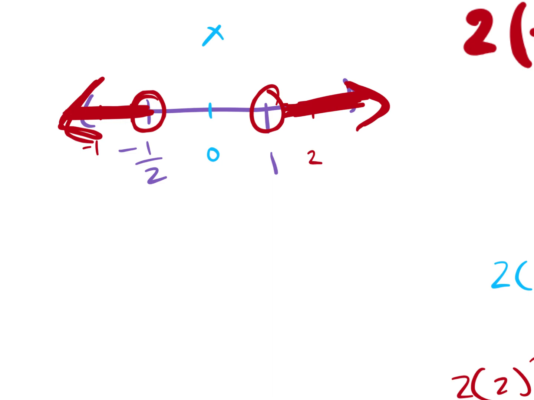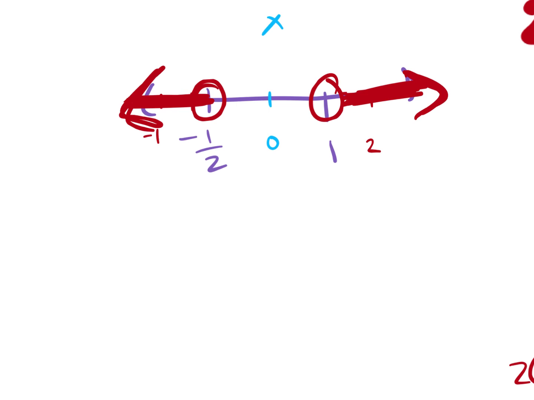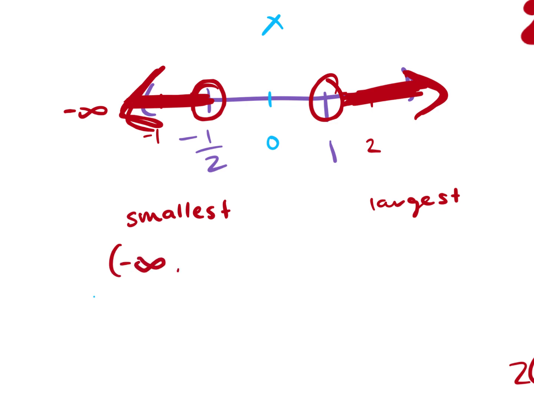What does the arrow to the left point to? Awesome, negative infinity, because it's going in the negative direction. So when we write interval notation, which we talked about yesterday in the video that you all watched, we start with the smallest number and then go to the largest. So our smallest number here would be negative infinity. Infinity always gets parentheses. And then that red part of our graph ends at negative 1/2. Because it's an open circle, we put parentheses there.